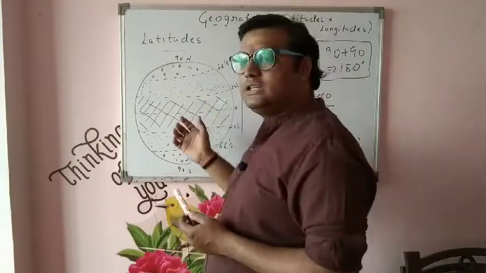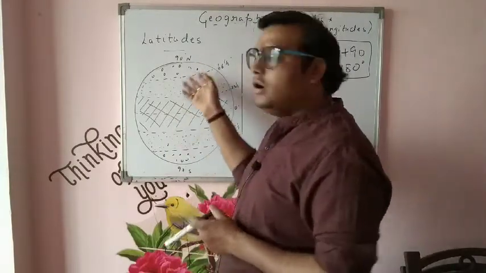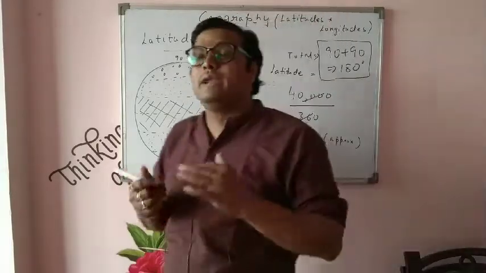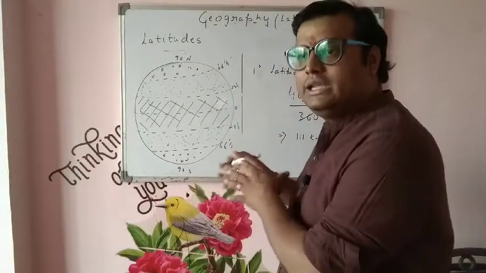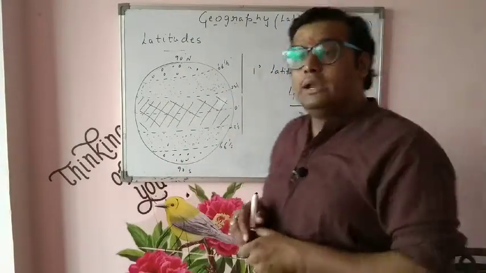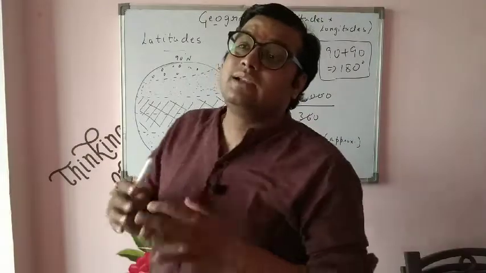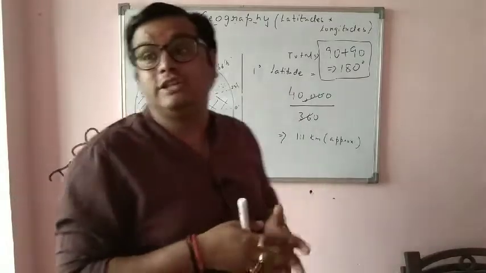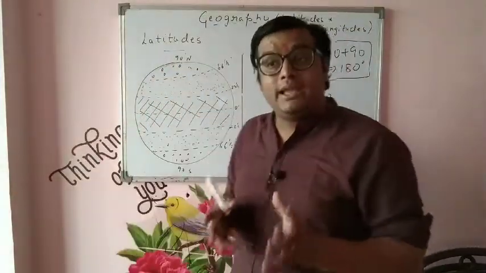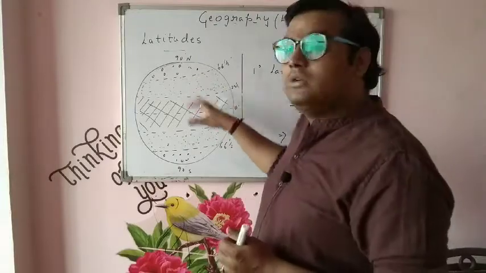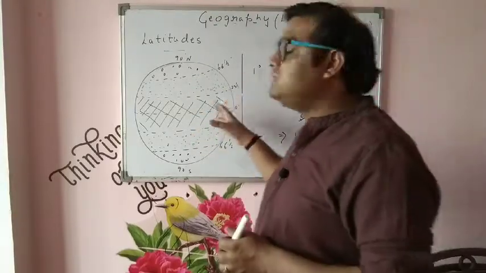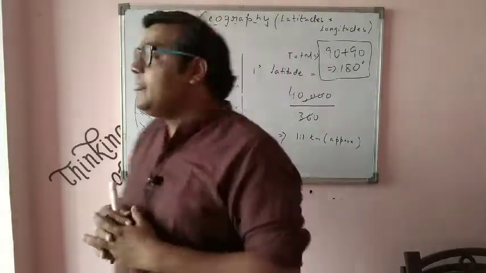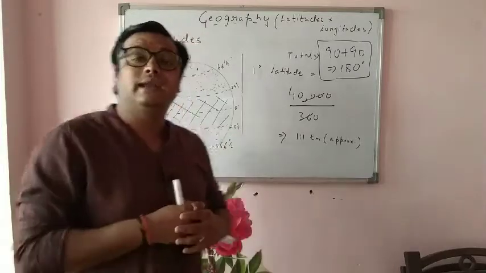Then we are talking about the frigid zone, from 66 and a half degree north and south to 90 degree north and south. That is the frigid zone. Now the sun rays are much more slanted. The sun rays are not reaching even there. In the colder region, in the winter, the sunlight does not even reach that place. That is why it is frozen throughout the year. They are permafrost areas. These are areas which have fur-bearing animals. This is why they are known as the frigid zone. Frigid zone means these areas are totally covered with ice throughout the year and do not get direct sunlight.